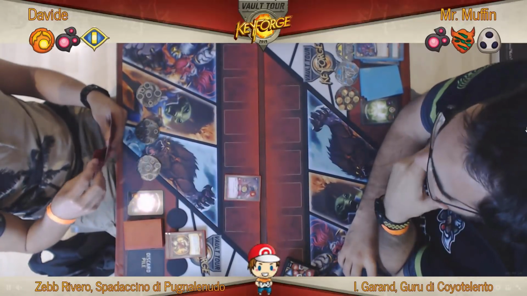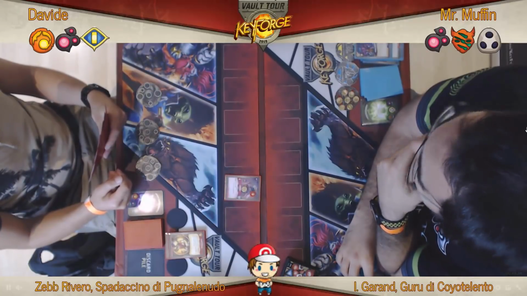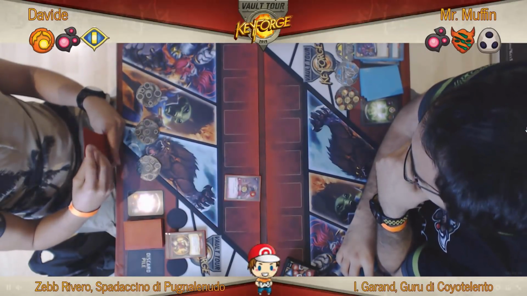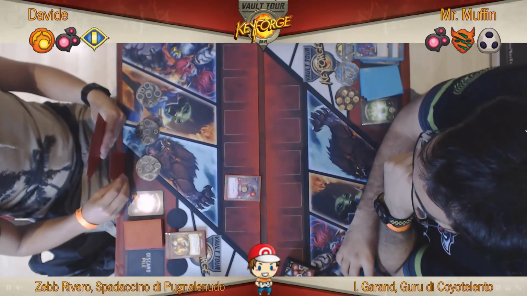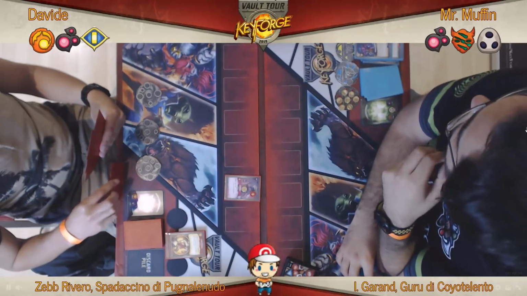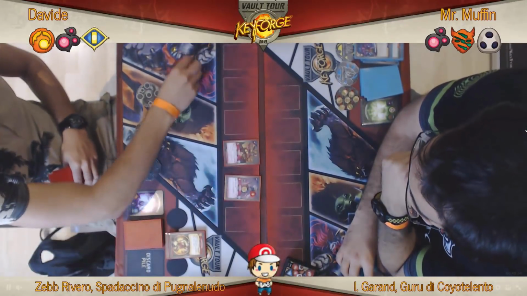MrMuffin's just done it. MrMuffin has just gone, right, here I go. And now he's got his 7 amber out, and he is doing rather nicely indeed. He's on check, so what can David do? There's nothing really on the board he can use here.